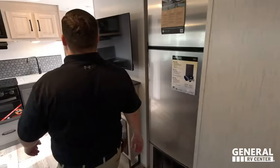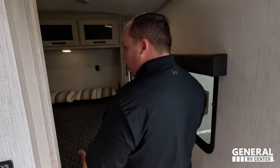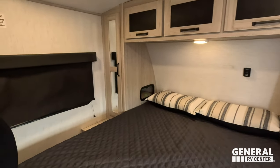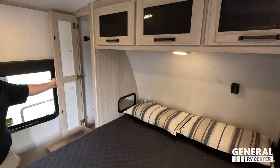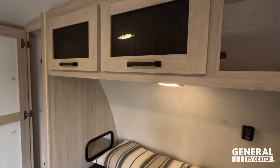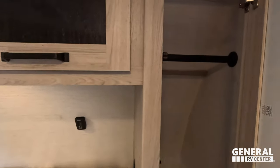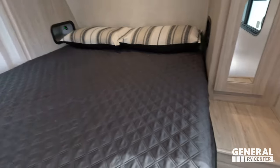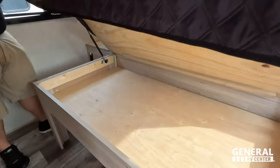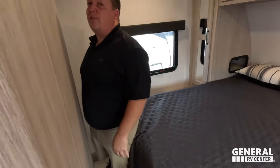To wrap up this RV, we have a very nice bedroom. I love the sliding pocket door. I am able to walk through on this side. I've got power right here, and power on this side as well, with a nice little cubby with USB. Up top you have storage all the way across, two AC units — very nice. Closet space here with USB, it attaches to the bed, a nice little side table, and a little bit of storage right here and under the bed. Well, that's it — that's the review. That's the Sundance.